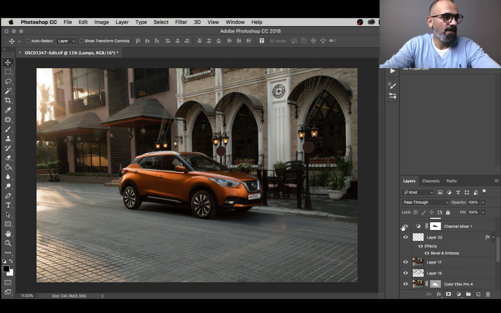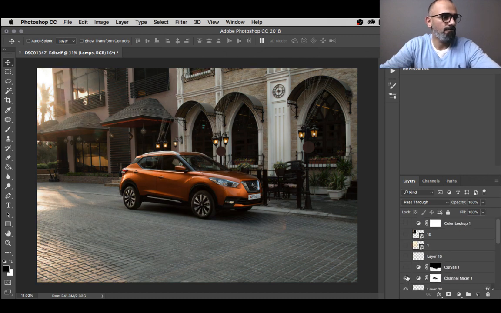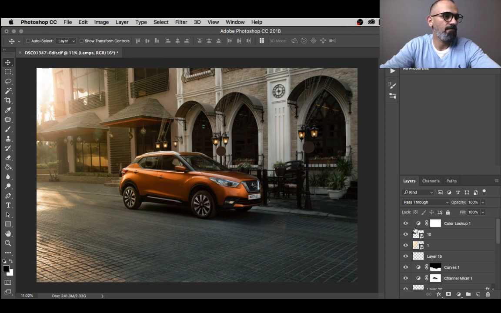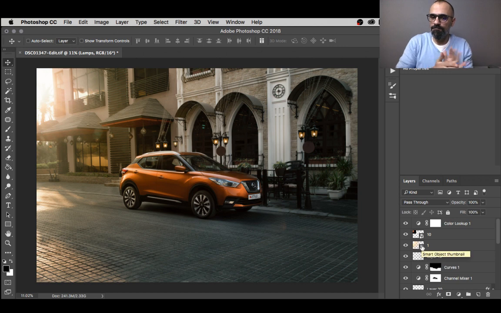And then I added a channel mixer to tone down the image, at least the surrounding. I don't think I should have done that, but anyway. I darkened the ground, then again the flare, color lookup, and that's it.